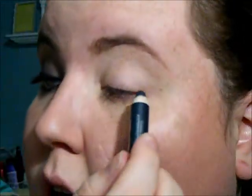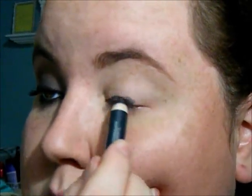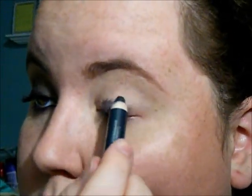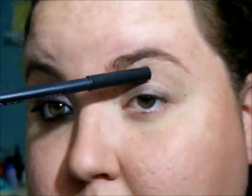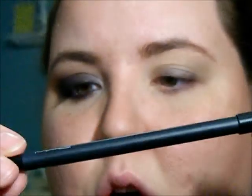So I have this I already finished. What I did already was I primed my eye with Too Faced Shadow Insurance. What I'm going to do is just smudge a little bit of this Wet n Wild Idolize in Graphite all over the lid, very close to the lash line, and just softly blend it out. Then I am going to line my tight line, bottom and top, and then smudge this very close to the lash line, and this is MAC's Feline Kohl Power Pencil. Just the blackest black liner that you have works, and I will be right back.